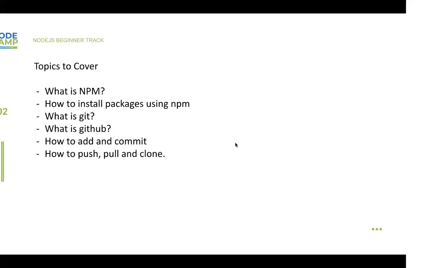So let's see, how do we initialize a package? Without initializing a package, you can't just deploy your full project online, maybe on a server, and expect it to run without a package manager. The package manager first keeps track of whatever you're going to require for that particular project.